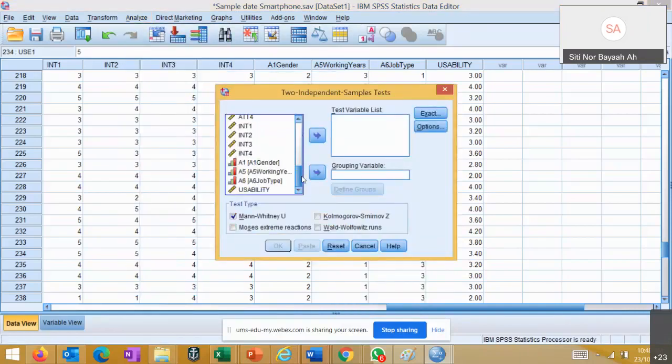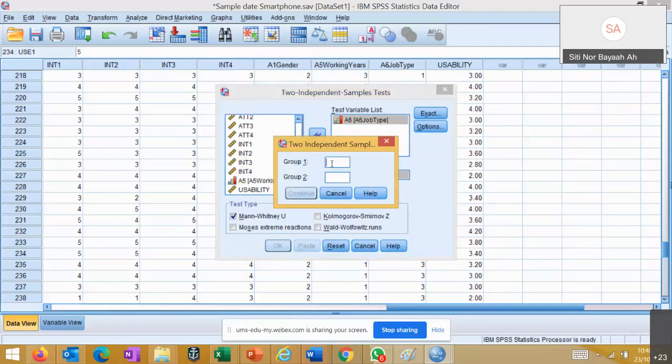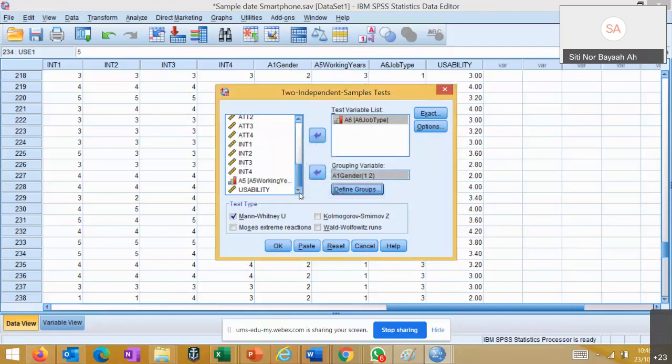Let's say that you want to look into gender and job type, and you want to know whether job type will give any differences. So you define your gender, group 1 as male and group 2 as female. Continue. And you can just straight away click OK.